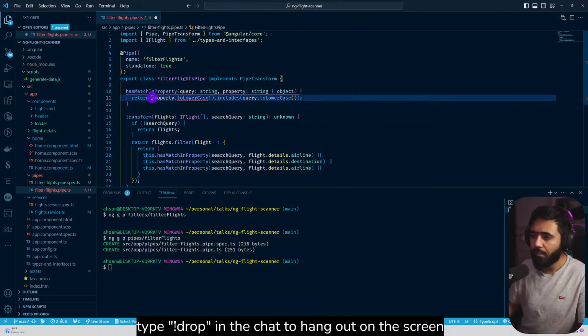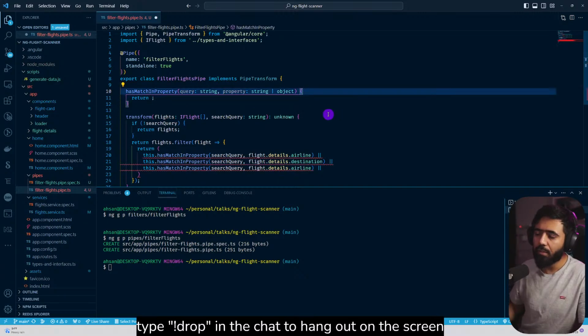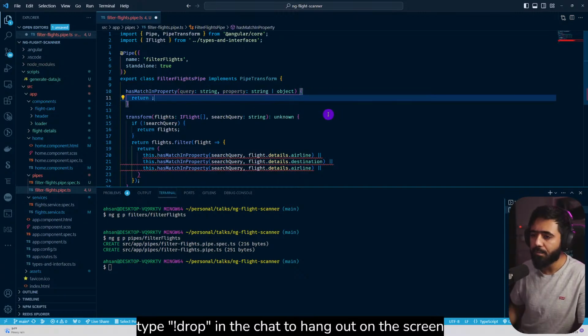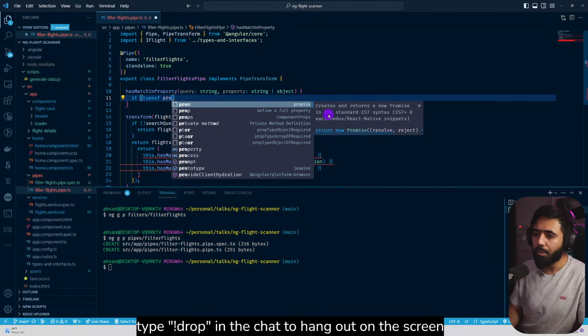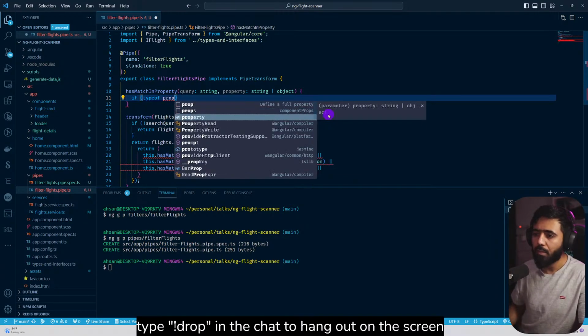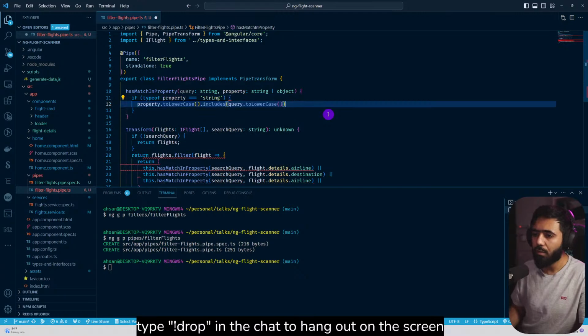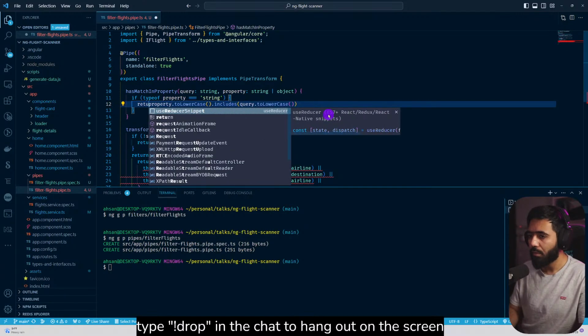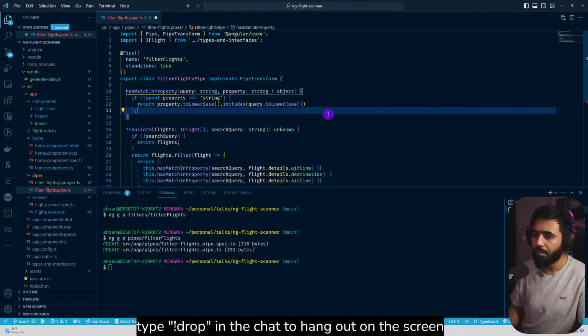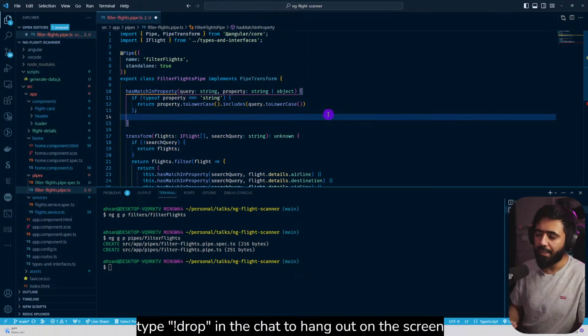So then we can say if typeof property is string, then we return this guy. Otherwise, we have it as an object.